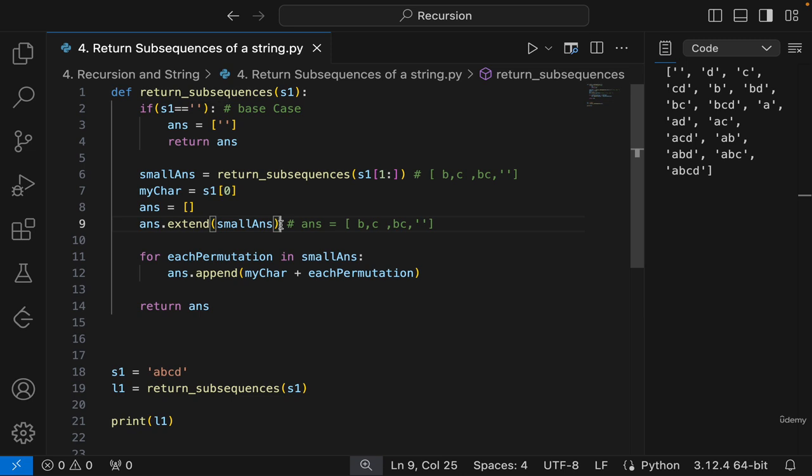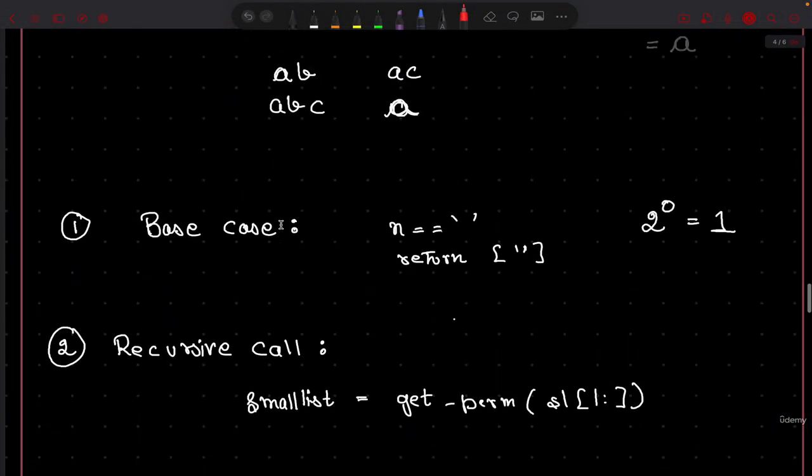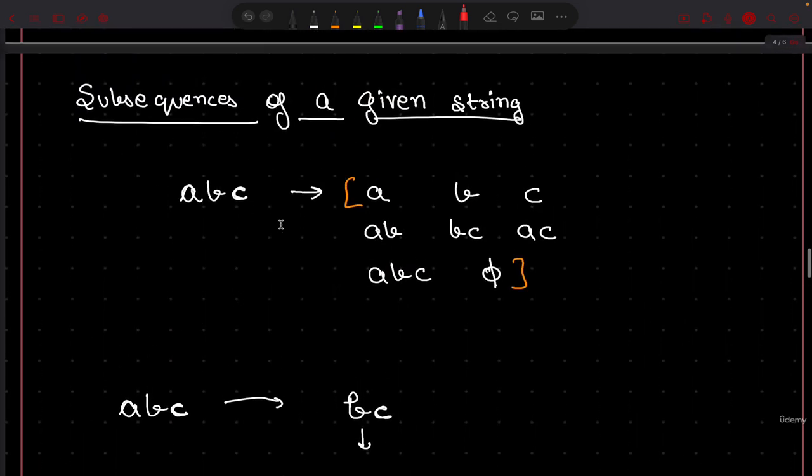Okay, everyone. So with that, I hope the question of getting and returning all the subsequences of a given string is clear. Please focus on the pattern. Please focus on exactly what the problem is and how we are actually moving towards a solution, rather than remembering the code or just, I would say, solving it quickly. Take your time, draw all the trees, draw all the function calls, make sure you're able to get the order right, and then you will feel a lot more confident. Okay. So cool, everyone.